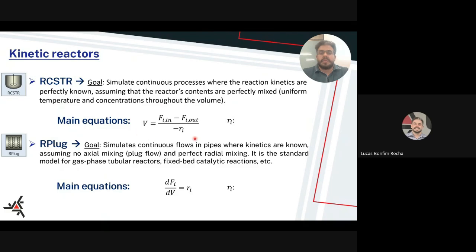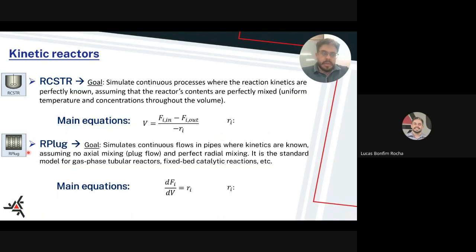So this is the main equation obtained from the molar balance in this reactor. And you can see here that we need to know the kinetic rate for our reactions to calculate the volume of the reactor, and it can be used for designing reactors. And for this rate expression for the kinetics, we have many possibilities: we can use the power law model, we can use the Langmuir-Hinshelwood-Hougen-Watson model, or we can use different models for predicting this rate of the kinetics.